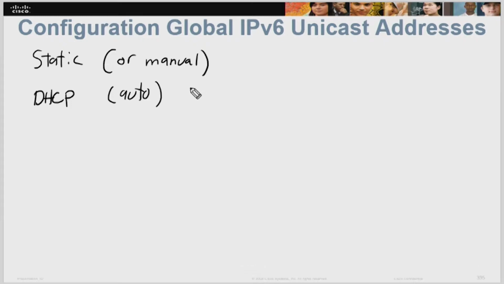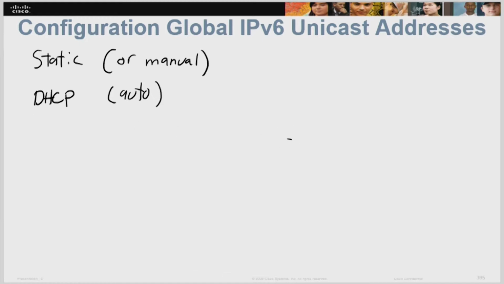Well, if you remember, we were talking about this earlier, that IPv6 doesn't do broadcasting. So how does it do a DHCP discover? Well, it uses multicast functionality. We don't have broadcasting in v6, but we can still multicast out. So we can still talk to a DHCP server if we want to and get our IP address, subnet mask, default gateway, DNS server, domain name, just like we did with IPv4 in the IPv6 world. But we don't really need to do that. It's not such a big deal.